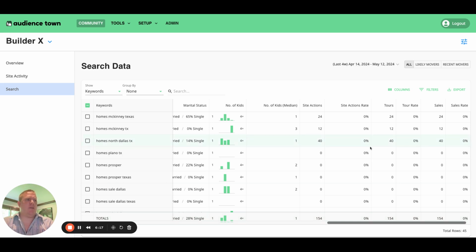But you'll be able to attribute those real world tours and sales back to individual search terms, campaigns, ad groups, etc. And then each of these also has, you'll see a tour rate or a sales rate. Think of these as a conversion rate. So what percentage of the people who overall clicked on these paid search ads, what percentage of those people actually ended up taking a tour or buying a home from you? There's no time limit on this. It's not a 7-day look back or something like traditional digital tools. This will look back forever. The only thing we enforce is that the tour or sale actually happened after the search click, so you can feel confident that there's some real attribution to do here.